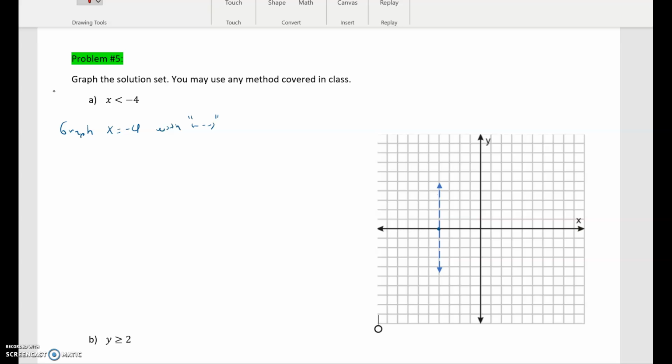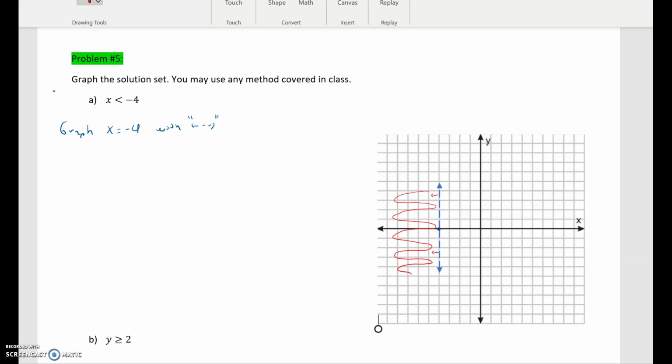If you're going to do the shortcut, typically they want us to put little arrows to indicate where you would put a test point, and that would be a true statement. In this case, we would be shading every value to the left. Once again, less than means to the left.